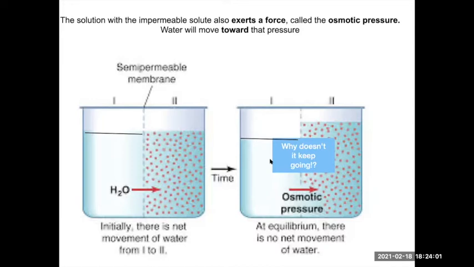There's another force to make things complicated called the hydrostatic pressure. In this little experiment, it's really gravity that's keeping the water down right here. The osmotic pressure moves it up until the osmotic pressure is only so much that it stops, because it can't overcome the gravity. So it stops right there. That's the hydrostatic pressure. In this case it could be gravity, but this could also be blood pressure or something like that, a pressure that's opposing that osmotic pressure right there.